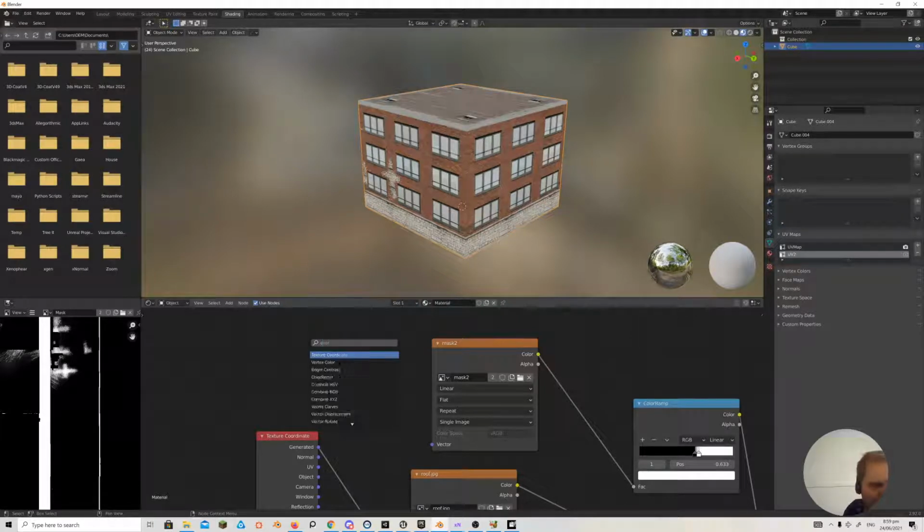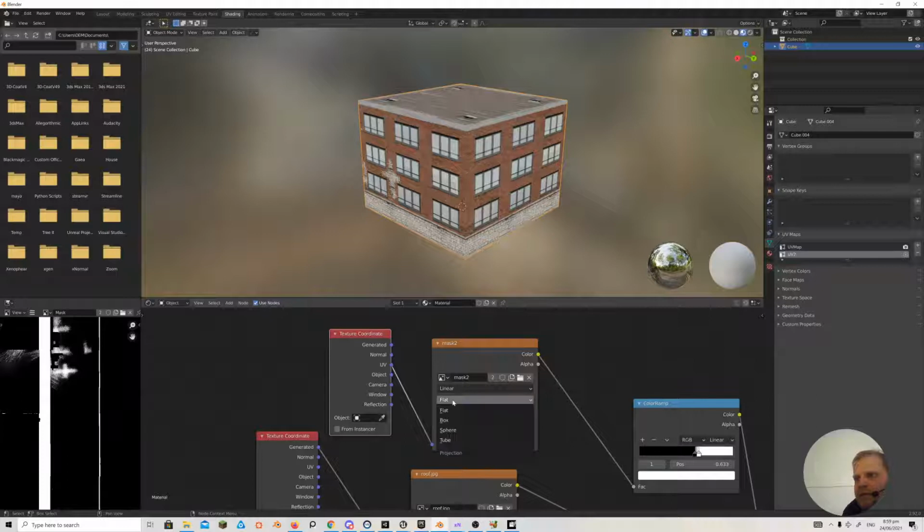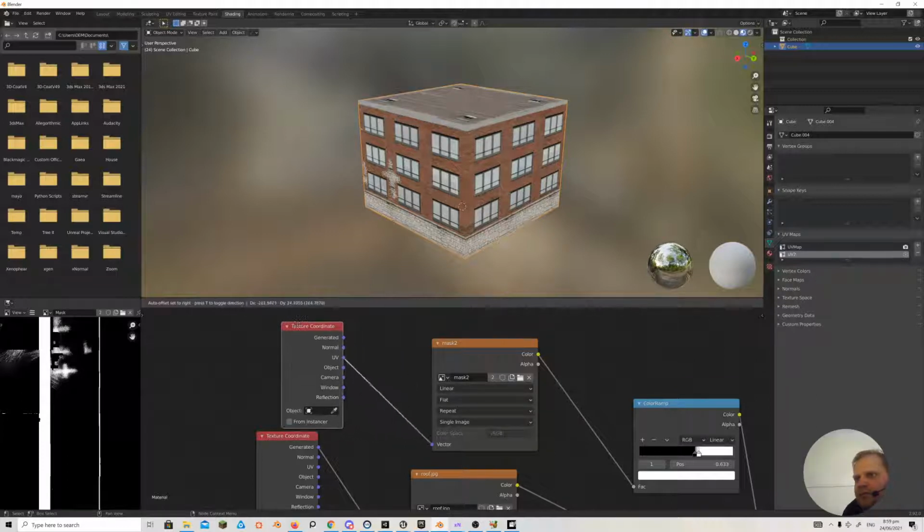I should be able to select which UV it is.